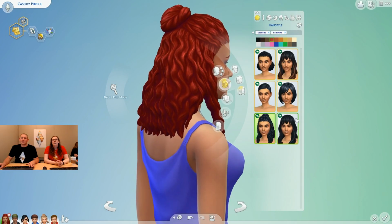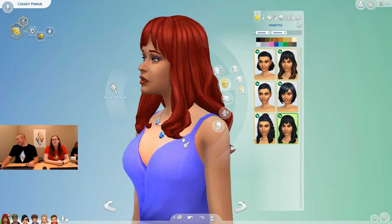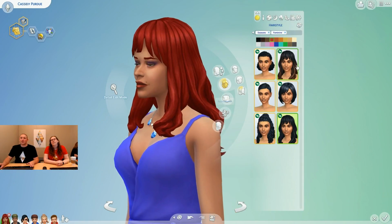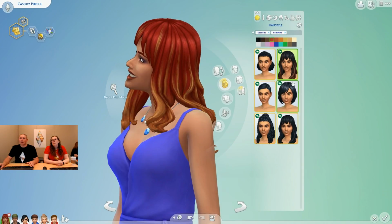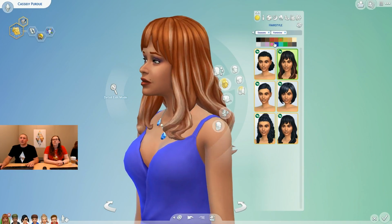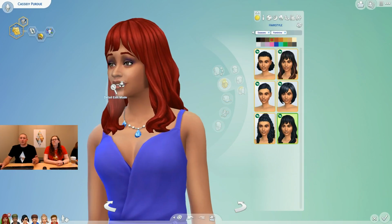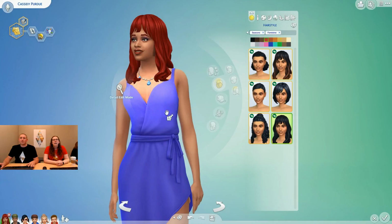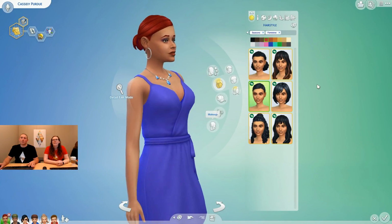One of these more curly hairs. And then we have these. Jill's favorite, the one with the bun. And then we have these two, which if you want a multicolored stripe in the hair, you can have that. We also have some different patterns here. So if you change the color, purple, the stripe will change. Let's go back to the red. And then if you don't like the stripe, you can go with a more solid look. But I'm going to go with my favorite, the little short cut. Or the bob. You like the bob.